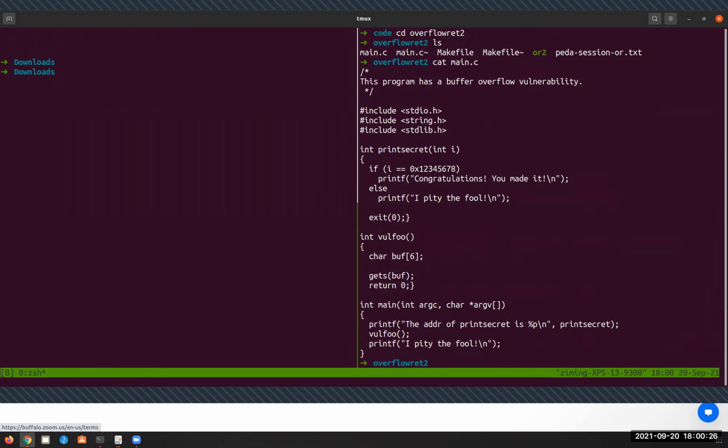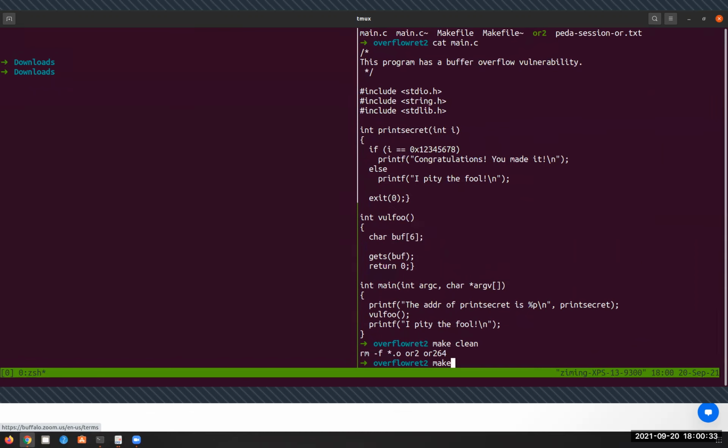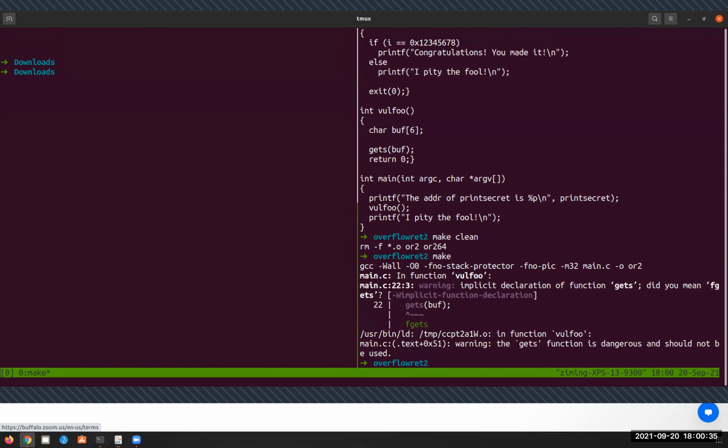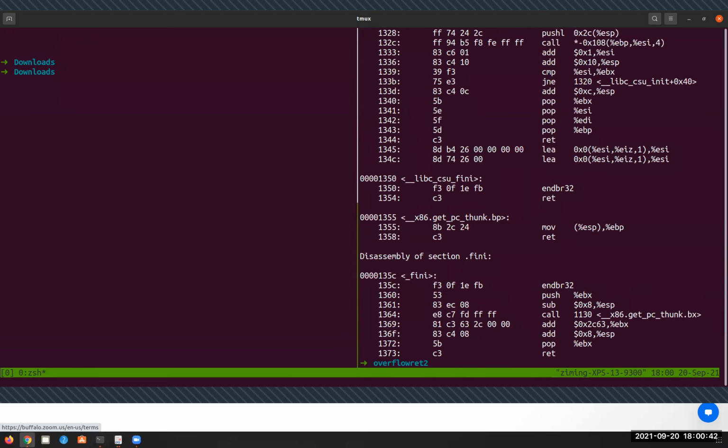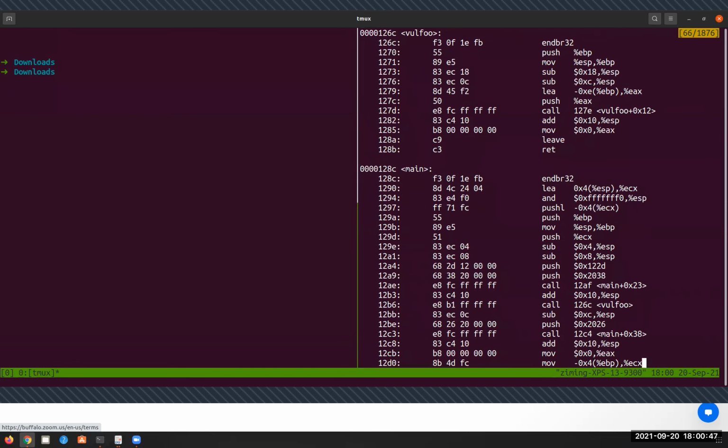So this is the same program. We compile this. So that's the vulnerable function. The buffer's address is EBP minus E. That's the buffer's address.